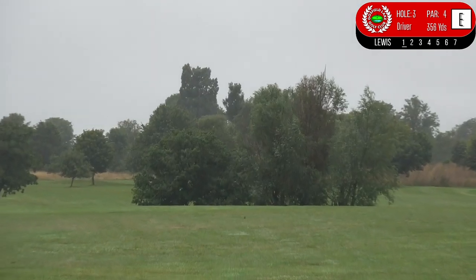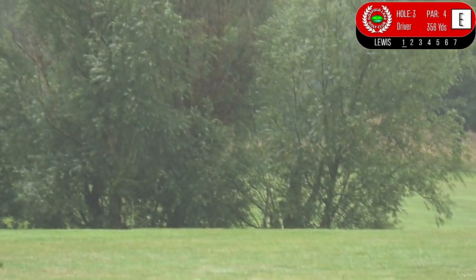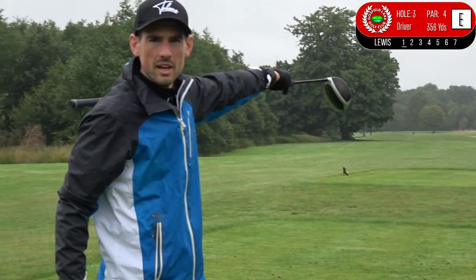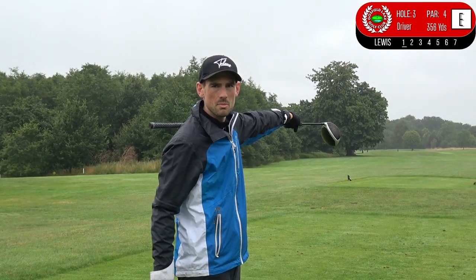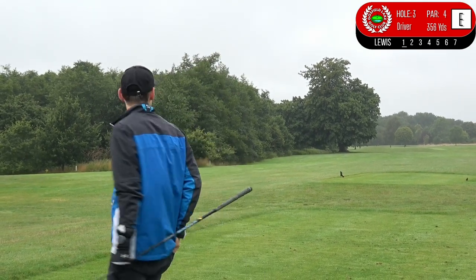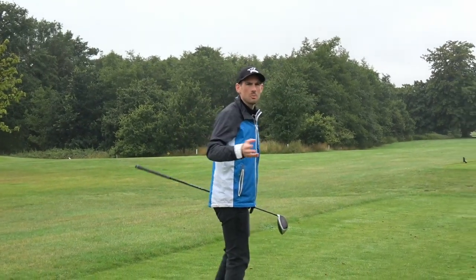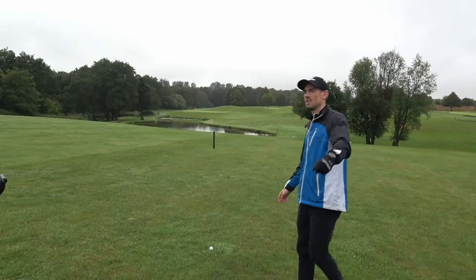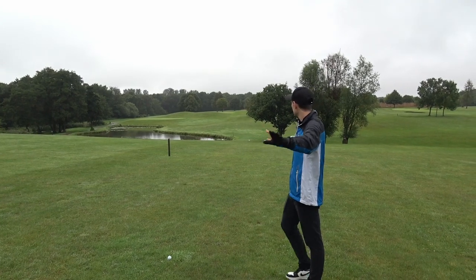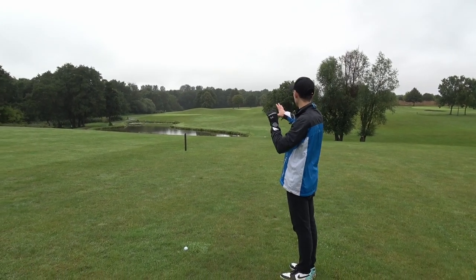I think it's okay though, I don't know. I saw it bounce, but because I don't really know this course, I don't know if that goes right down there into those trees. But then I can't imagine me hitting that far. I don't know, we'll find out. It could be okay, it could be just a long chip over to the green. We are safely, I mean it's in the rough, but listen, ladies and gentlemen, safely dry.